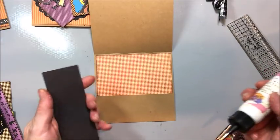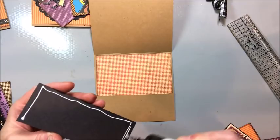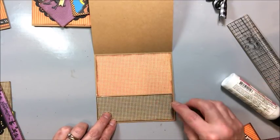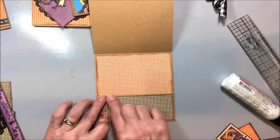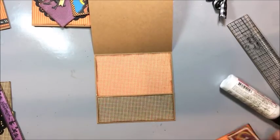And I tend to work a lot with scraps, so sometimes, you know, I'm a 1/16 or a 1/32 of an inch over the measurement that I'm giving to you, but it all works out just fine. So that goes on our pocket flap.